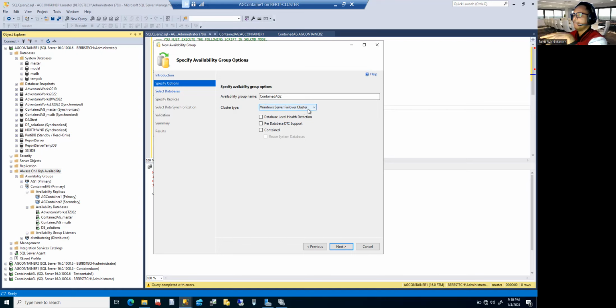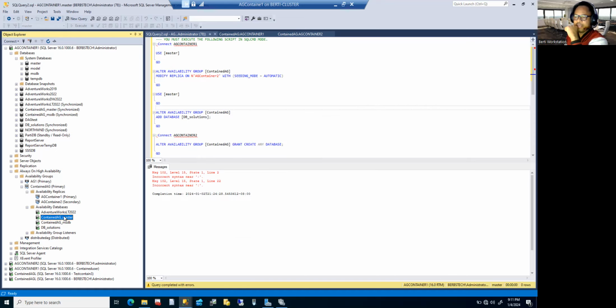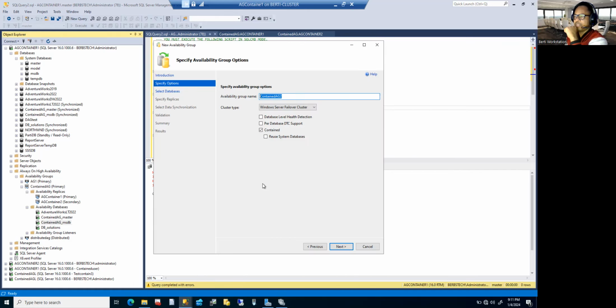So the moment I pick this, this is what makes it a contained availability group. By checking this box, it is ready to create a master and MSDB. But because I already have that done due to the contained AG that I've created, all I need to do is say reuse system databases. Once I click on this, the AG will be created, but it's going to maintain this same MSDB and master. I believe that makes sense. So that's the point I wanted to make. I don't want to go further.